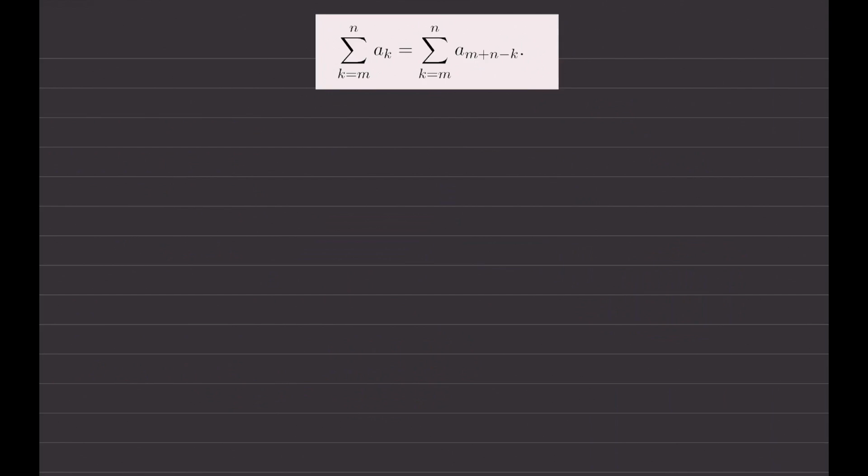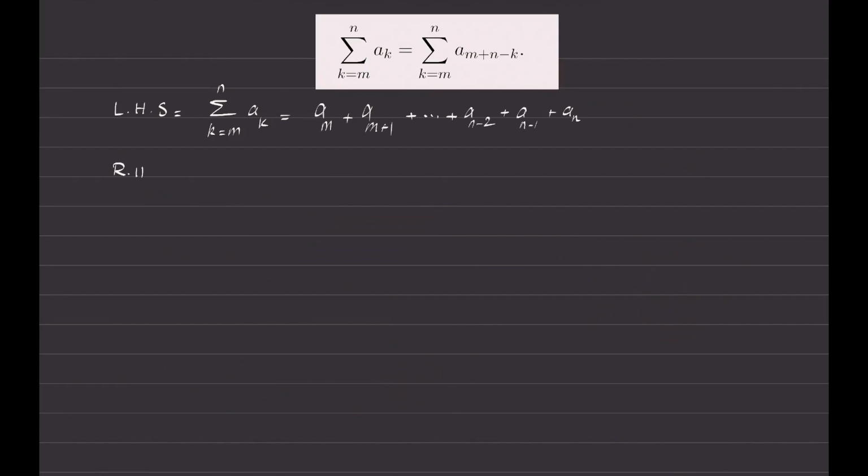Okay, the second hint is actually extremely simple. So let us just open it up. So the left hand side, if I open it up, what happens? It's the sum over k from m to n of a sub k. This means a sub m plus a sub m plus 1 plus up to the last term, which is of course a sub n, but the previous term will be a sub n minus 1, the previous term will be a sub n minus 2. That's the left hand side.